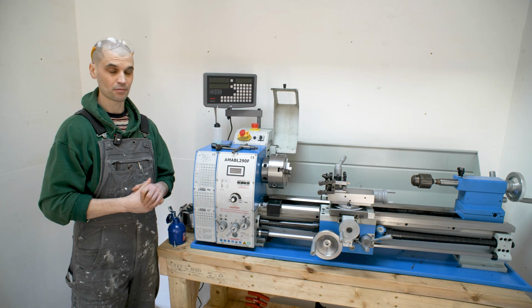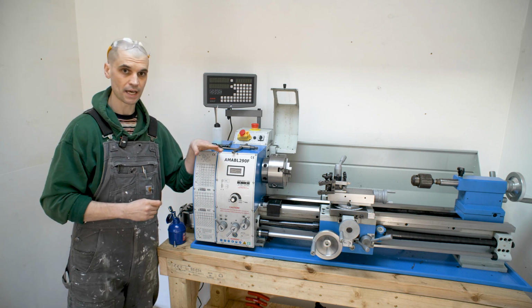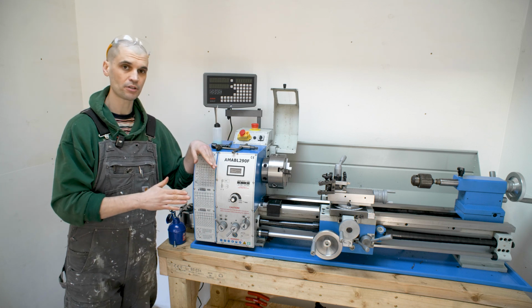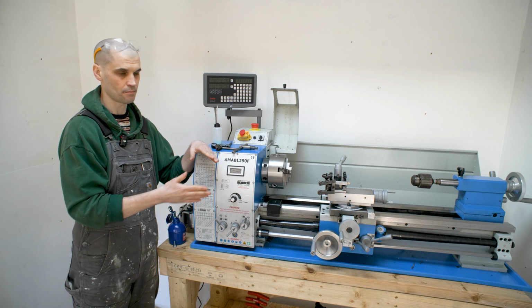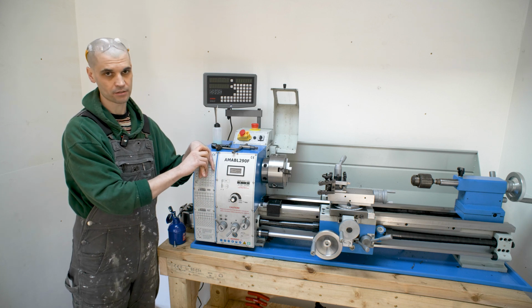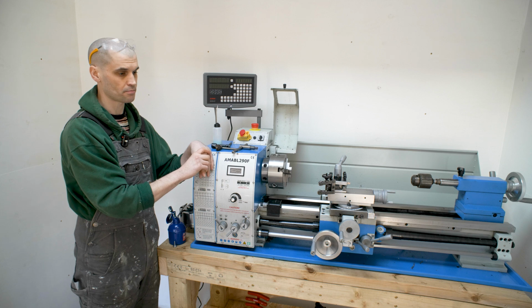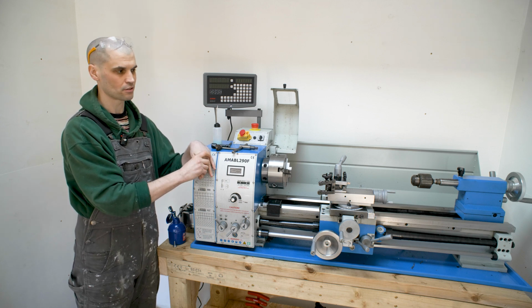And then probably the last upgrade will be switching out the compound for a solid tool post. At the moment, I haven't actually seen any issues with the cuts that I'm making with this compound, but I know that everyone does scream about the improvements in rigidity by using a solid tool post, so I probably will make one, but I probably will wait until I've got a milling machine to work on that.